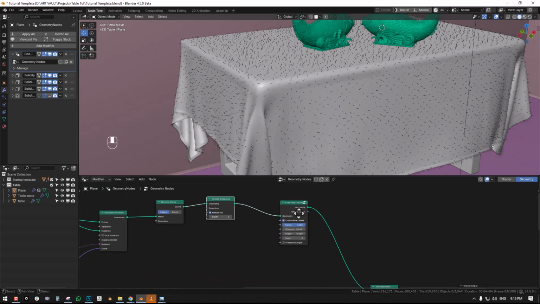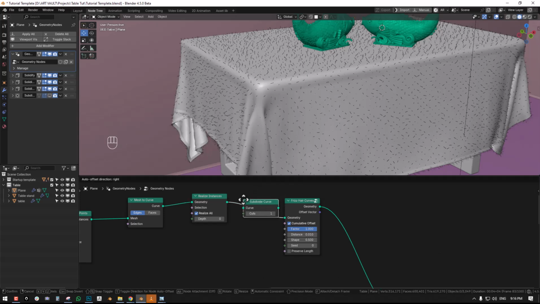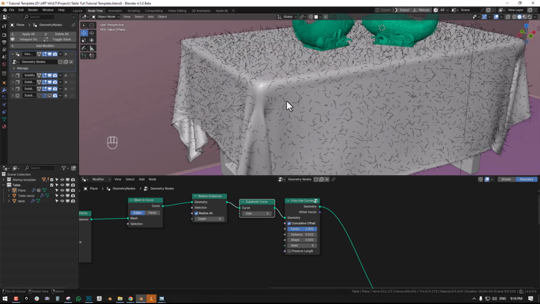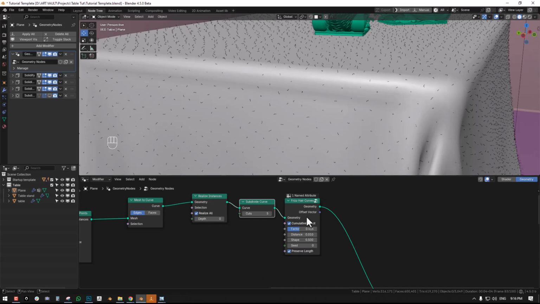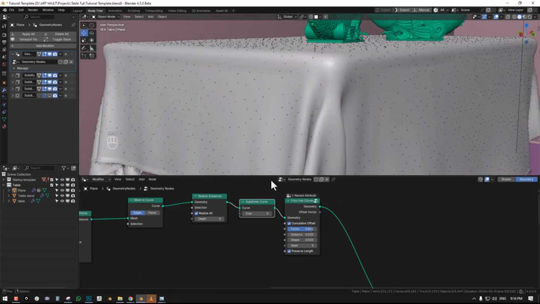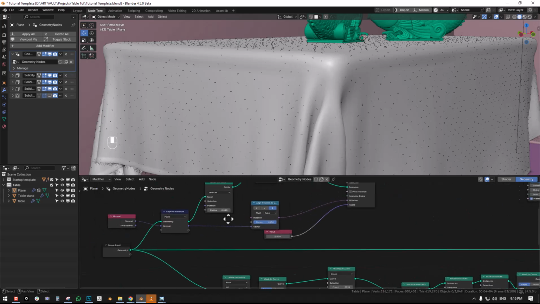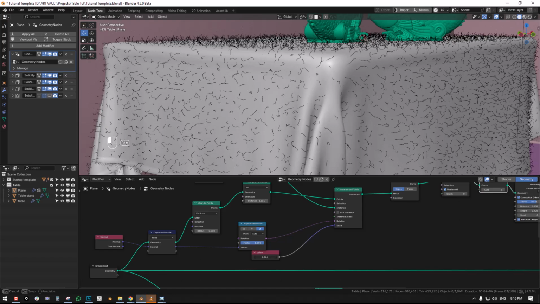Okay. We also need some subdivisions. So we really mess things up. You can choose to preserve the length. We don't need it to overshadow the effect, we just need it slightly visible.